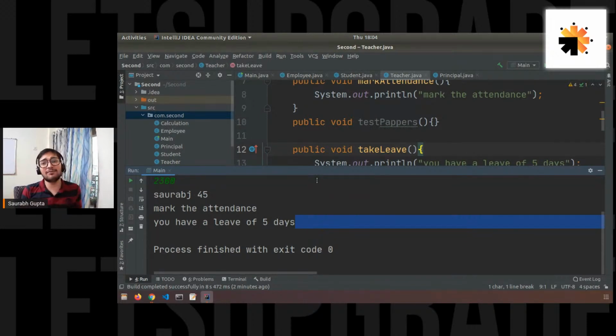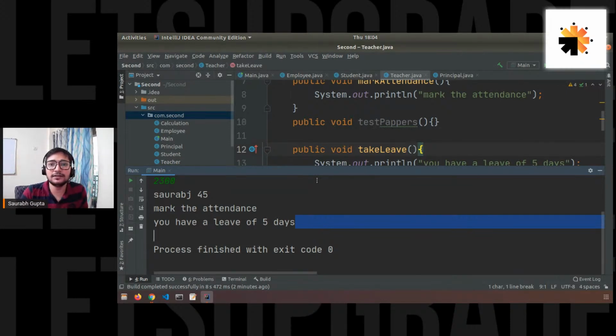So it is the same as function overloading, the same function with different implementation, but these are in two different classes. If they're in the same class, then it is function overloading. But if these are in different classes, it is function overriding. The difference is that in function overloading, the parameter list should be different. But in function overriding, the signature of the function should be totally same. No different parameters, nothing. Then only it will override. Otherwise, it will not override.